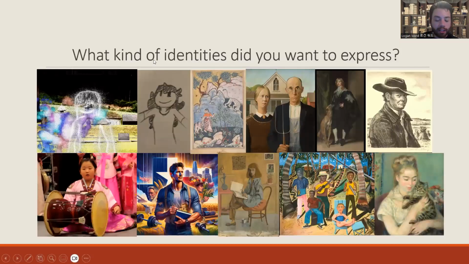So what kind of identities did you want to express? So for your blog this week, everyone had to put a self-portrait that they thought really matched with them. It could have been your personal self-portrait that you created, or it could be just one that you found. It was up to you. So what were things that you thought about, or what identities were you thinking about wanting to express when you did this? What were some things you thought about? Did you just think about one thing? Did you have to think about a lot of different things?